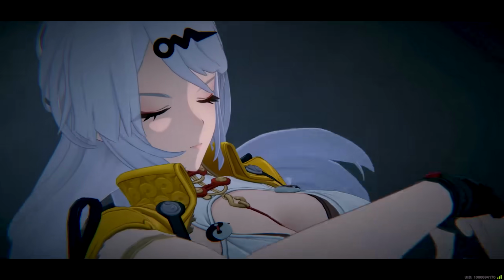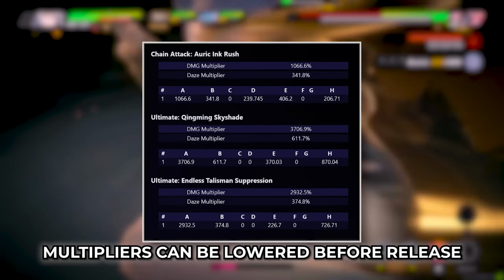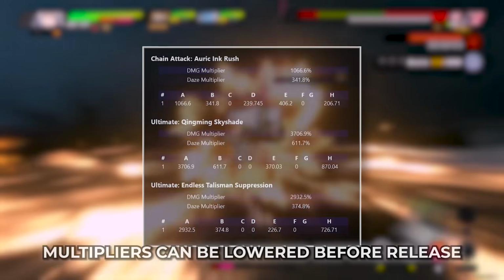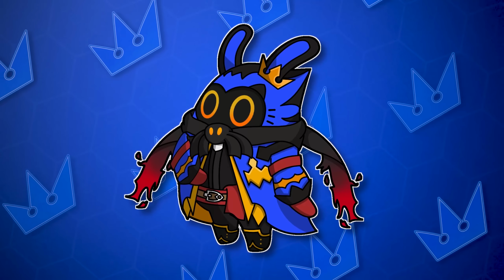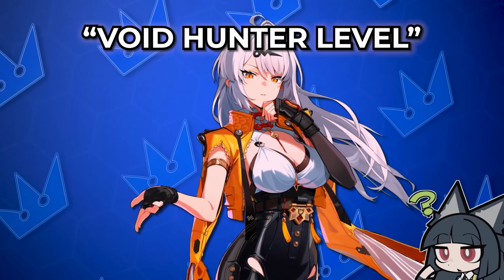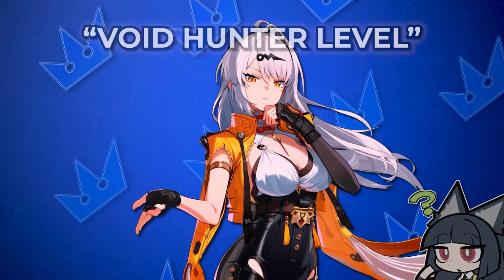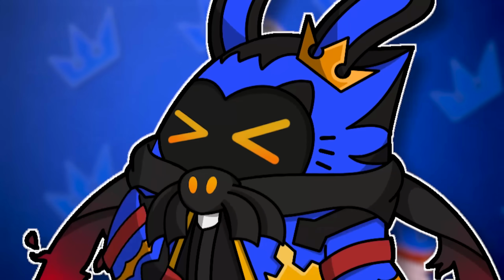One possibility is that a Rupture agent's skill multipliers might just be tuned down so that they deal less damage that way and don't completely outclass attack agents. However, given we only have Yixuan's numbers to go off of, and she's a Void Hunter level agent, we can't really dive into this. The sample size is non-existent.